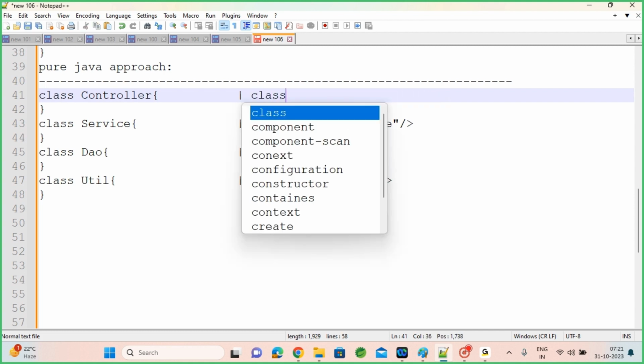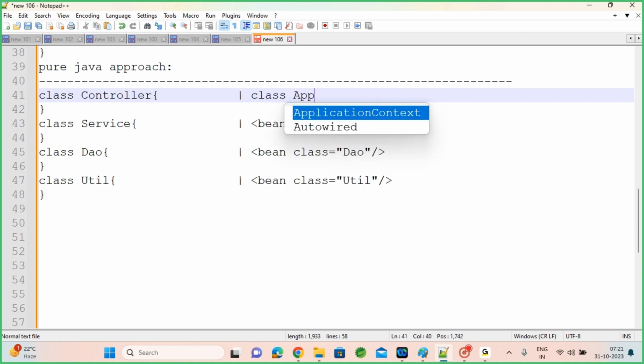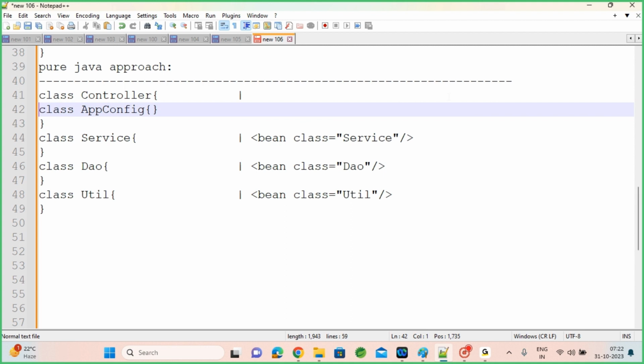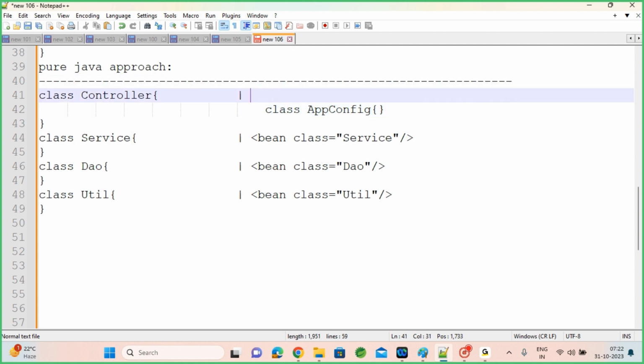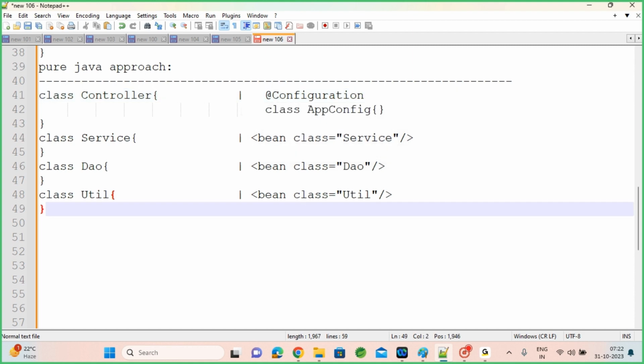You can have a class, application configuration, any name you can put. But on top of this class, you need to put @configuration annotation. When you see configuration annotation, then you can imagine that this is alternate for your XML approach.